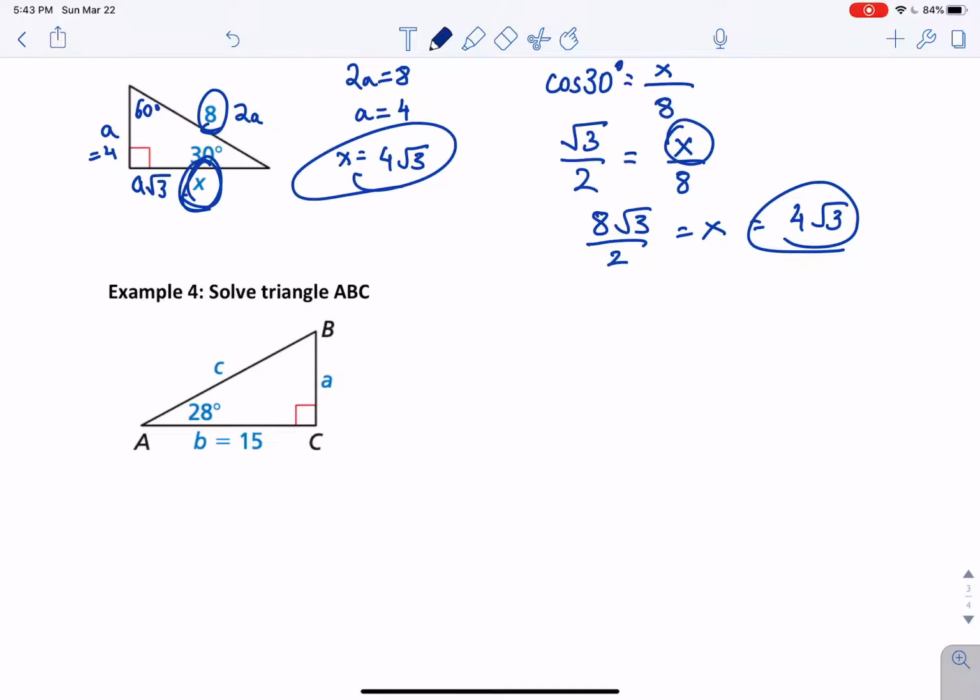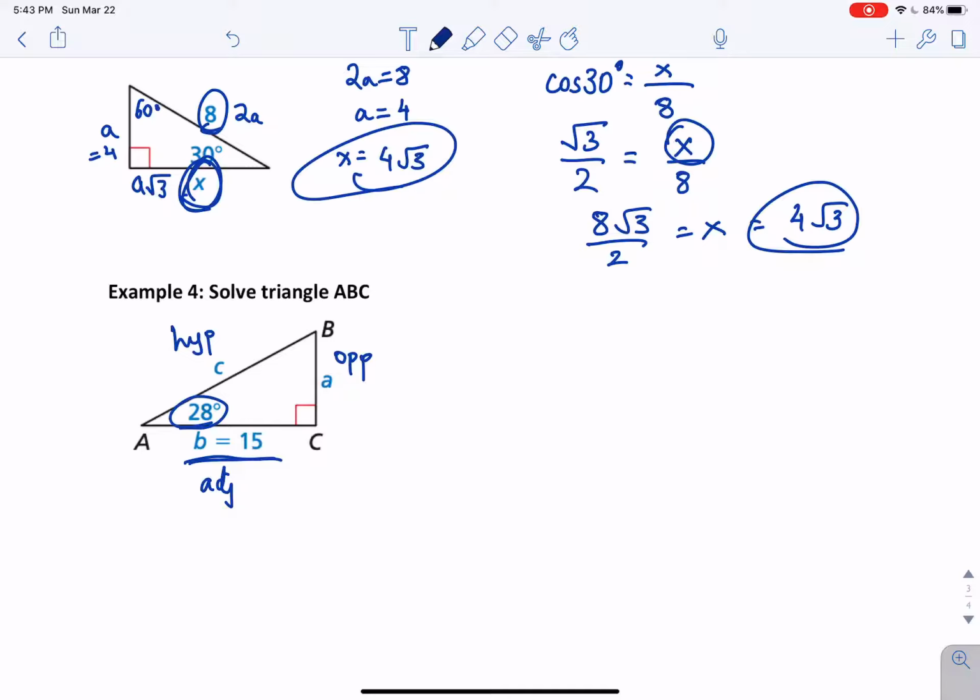You will have to use calculators at some point as well, so you should know how you type those in to your calculator. So let's look at this last one. So we know that we have a 28-degree angle here. We know that this side, the adjacent side, is 15. We want to know the opposite side, and we want to know the hypotenuse. So to start off, we know the adjacent side, so we'll just pick one of them, either choose the hypotenuse or the opposite. Let's find out what the opposite side is.